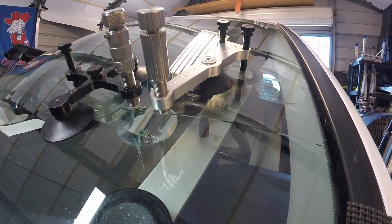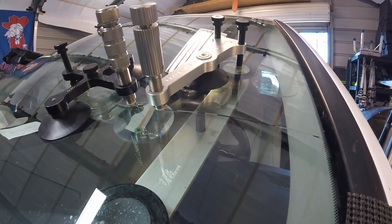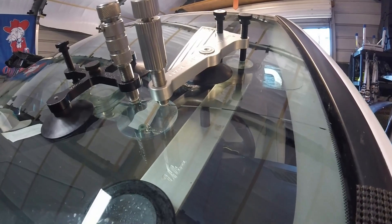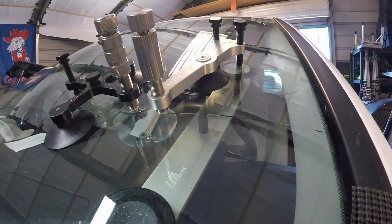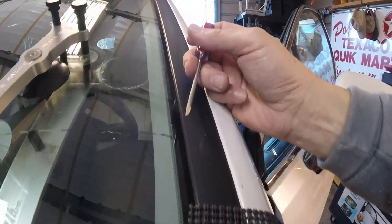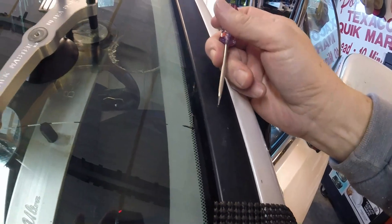Temperature and humidity have a lot to do with the long crack, and sometimes they can't be done mobily. I'm doing this one in the shop today — it's January the 5th. But most of the time they can be done and save you a lot of money if the damage where it hit is not bad. And this one's clean. Something just hit it right here and ran out.